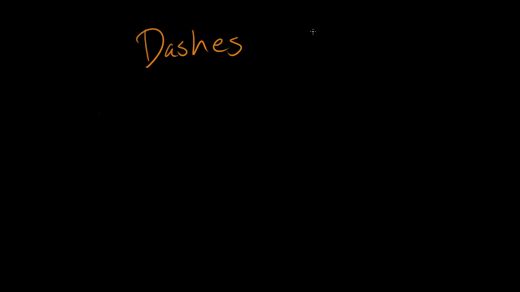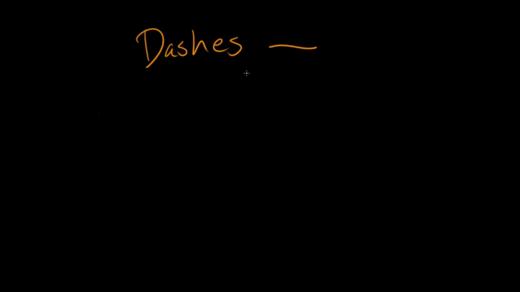Today we're going to talk about dashes, which is a piece of punctuation. It looks kind of like this. It's just kind of a straight line. Later we're going to talk about hyphens, which looks like this. And there is a difference between the two of them. It's kind of confusing, but first we're just going to talk about dashes, what they are, and what they do. Okay, sounds good to me.